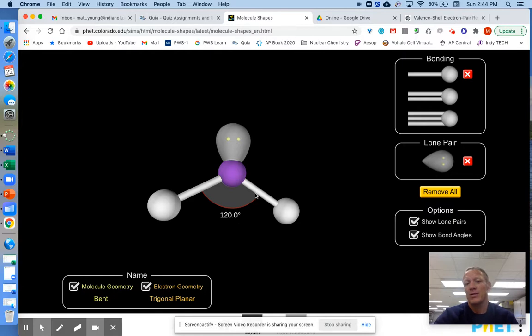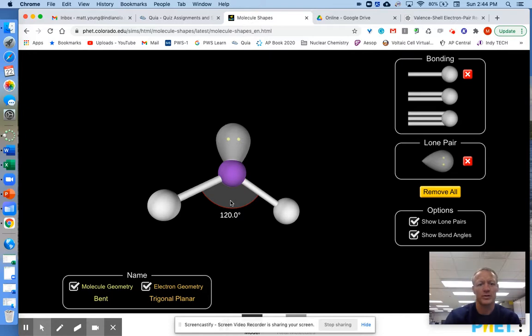Okay? And this angle actually would not be quite 120. So there's still repulsion between these electrons and these electrons. And unshared pairs always have a little bit more repulsion than shared pairs. So it's usually about 2 degrees difference. This would actually be about 118 degrees here, 2 to 2.5 degrees difference. So just know that this bond angle would be a little bit less than 120. You don't have to know exactly what it is, but about a couple degrees less than 120. All right, that's the 3 pairs around the central element.